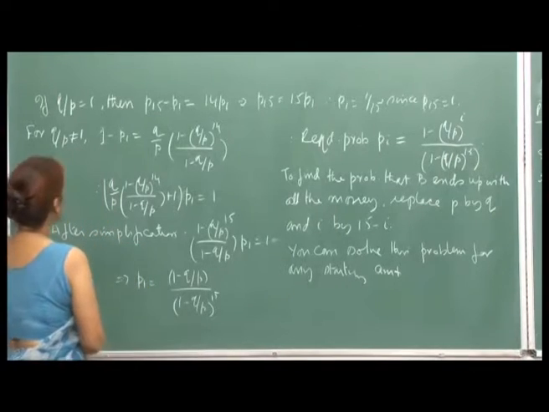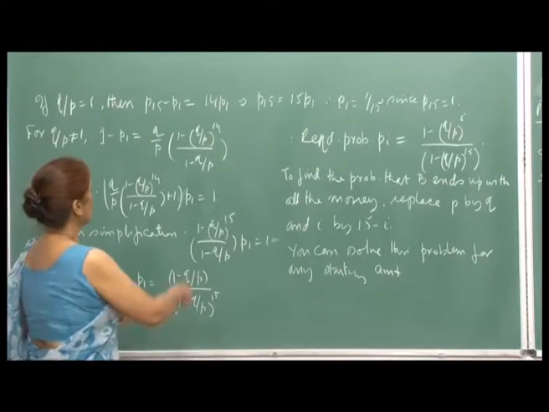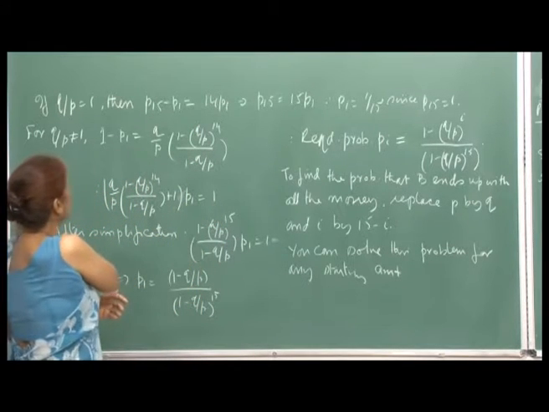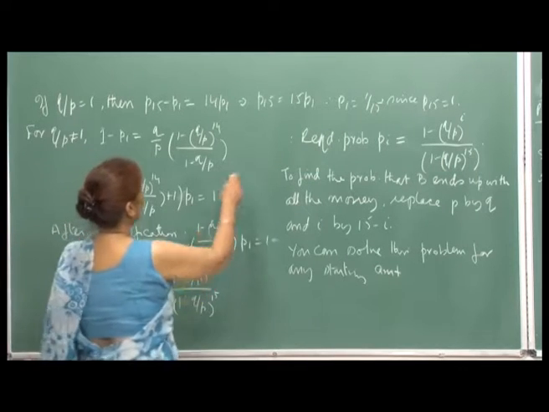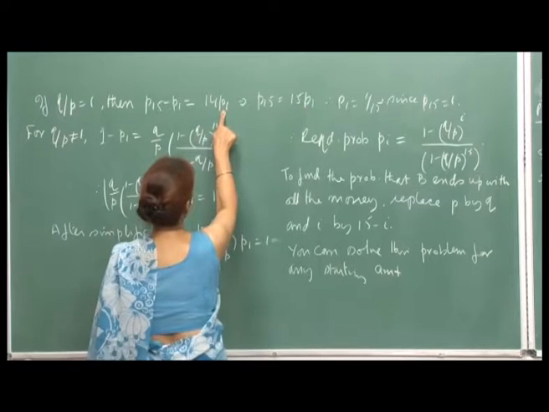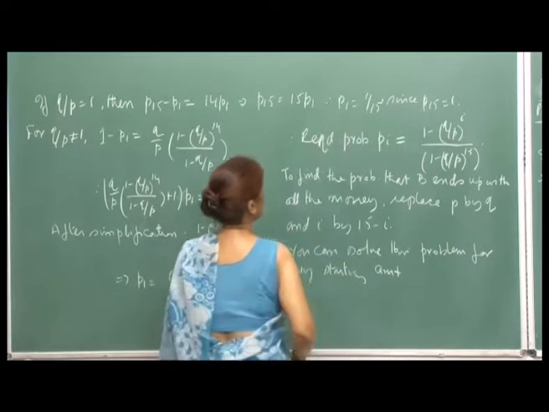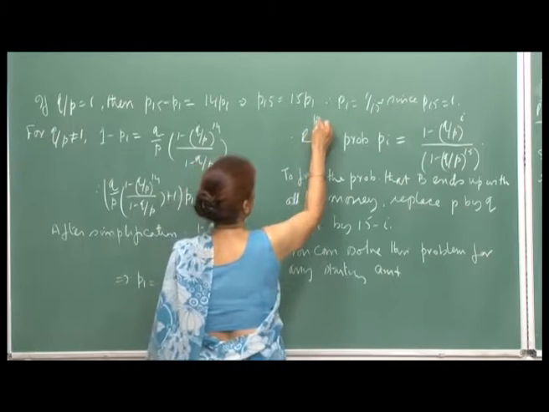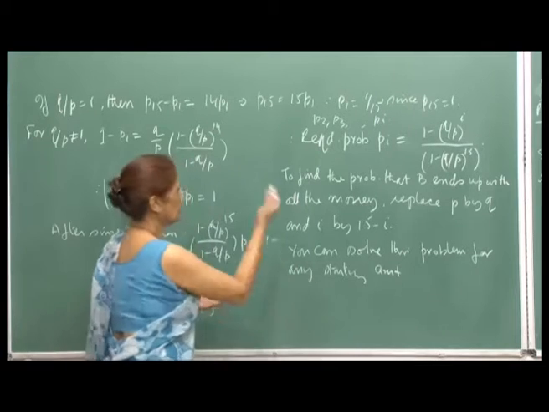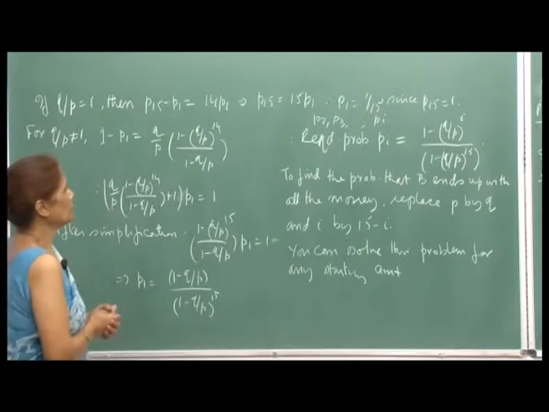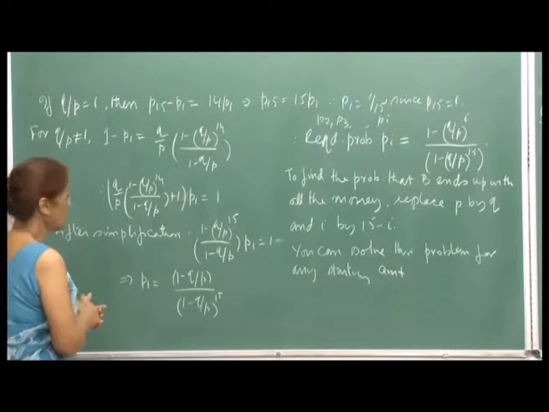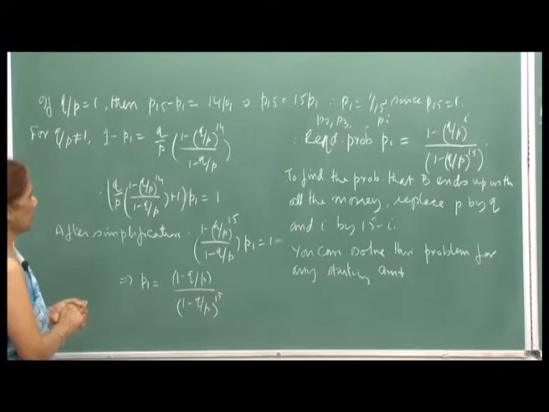So, if q by p is 1, then P_15 minus P_1 you immediately get is 14 P_1. In the last equation you substitute q by p as 1 everywhere, and so from here you will get P_15 is 15 P_1, right, because P_1 gets added here, and therefore, P_1 is 1 by 15, and now you can easily compute your P_2, P_3 and P_i. Okay. By going backwards you can compute this, fine.